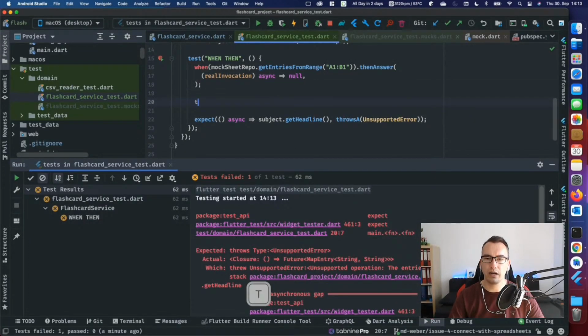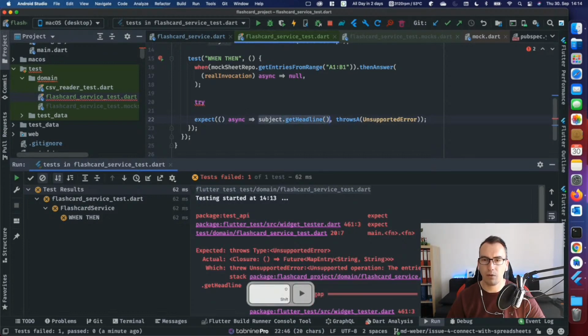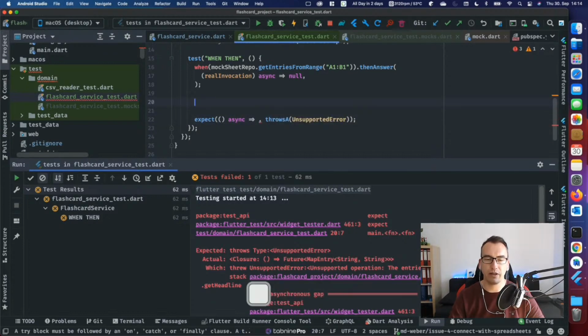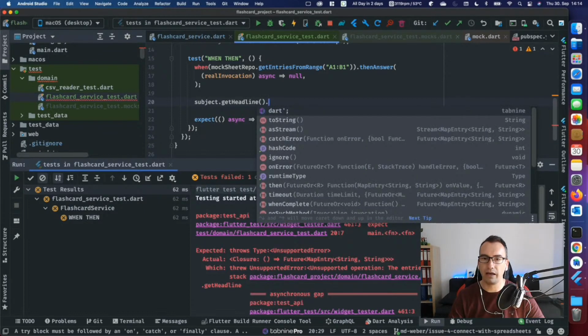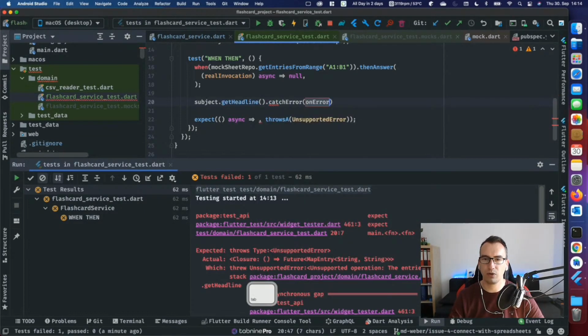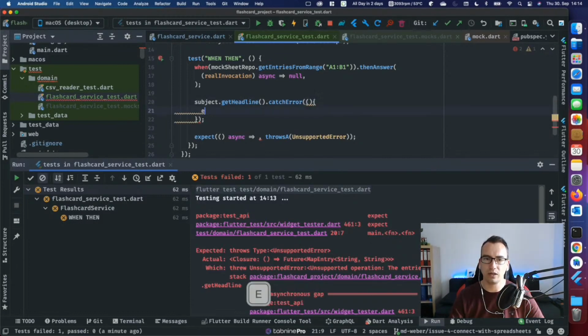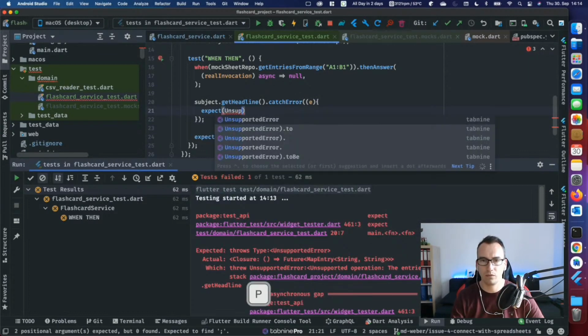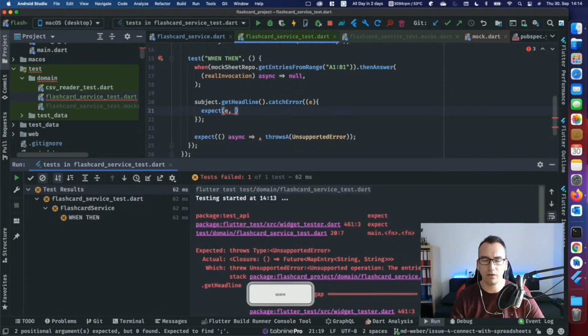So we can try to call this method here. Or better, instead of doing all that, we say this and we want to catch the error, because we know an error exists. Then inside of here, we want to expect that the error we receive is an unsupported error. E is unsupported error.